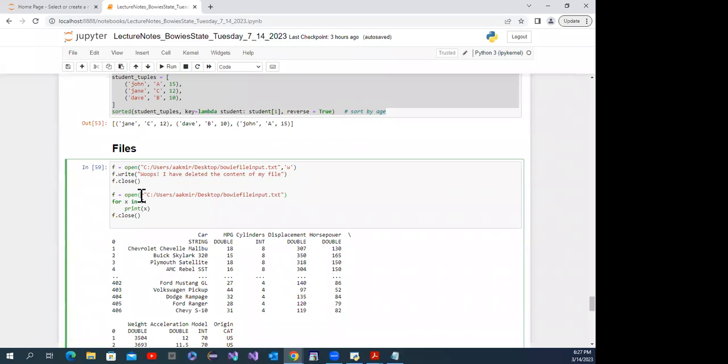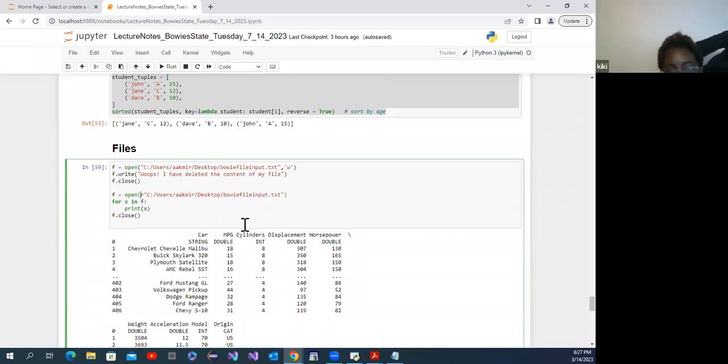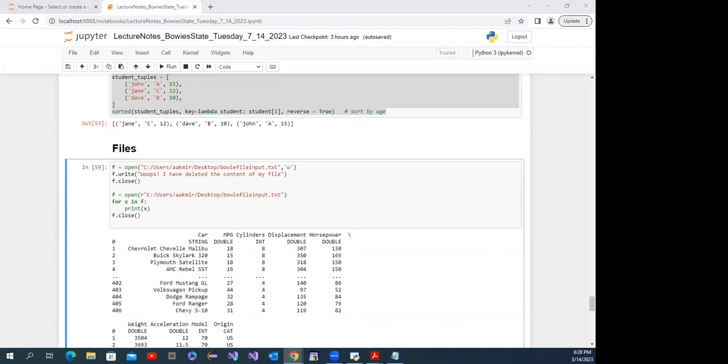Does that make sense to you guys? Any questions? Doctor, can somebody replace the variable X in the for loop with another variable? You can do whatever you want. It's just a variable. You can call it whatever you want. Remember, with variables you are in control. It's not a keyword or anything. Any other questions?